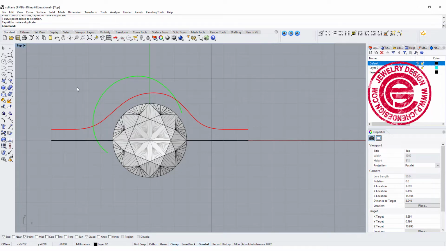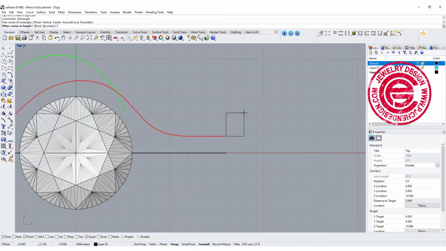All right, so once we have this done, I would like to create the cross section. I usually like to have a shank about 1.5 millimeter thick, and for this one, I'm going to set it up for 1.6 millimeter.